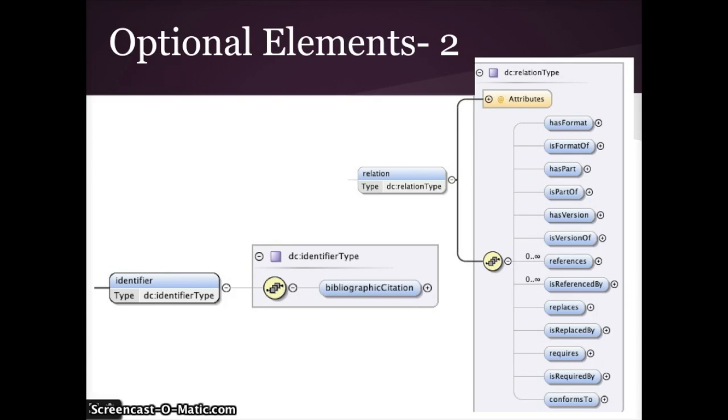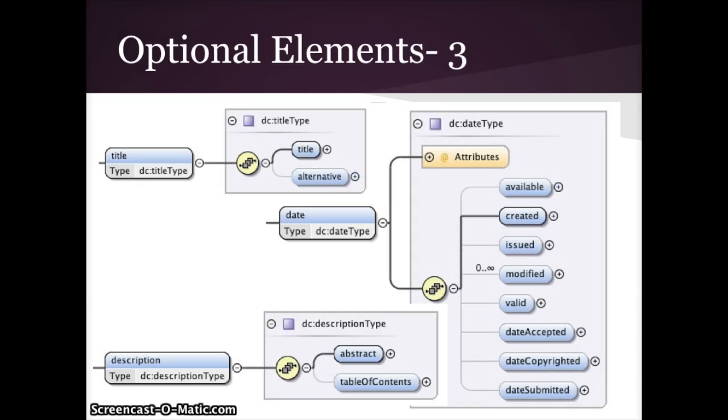The first is the children of relation. We discussed references and is referenced by on the last slide. The other children, however, might turn out to be useful in the future if the website changes its style over time. If posts are ever entered in separate video and text formats, or in both the Verge's long form and short form extents, it may be appropriate to use has format and is format of.